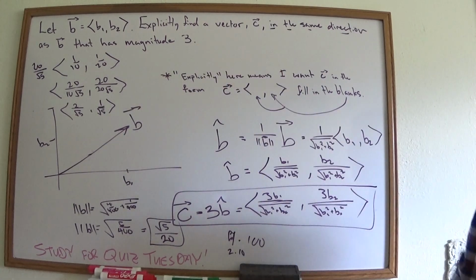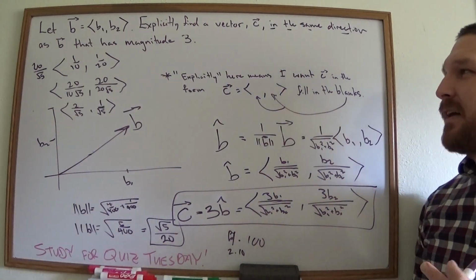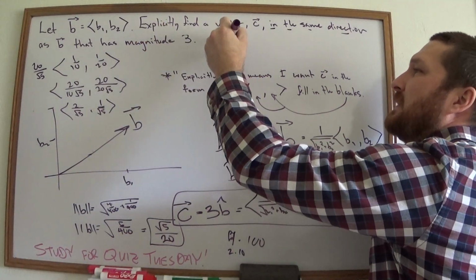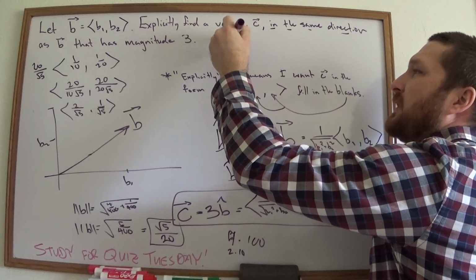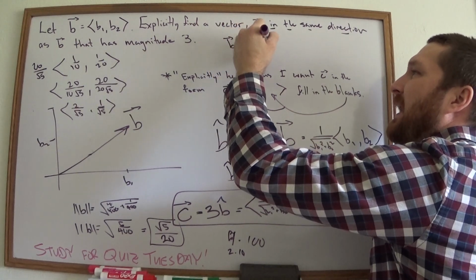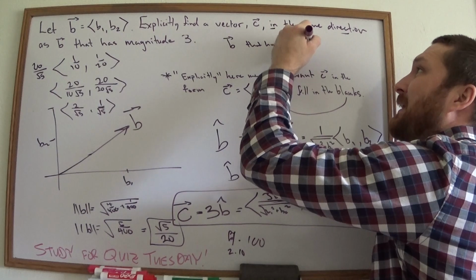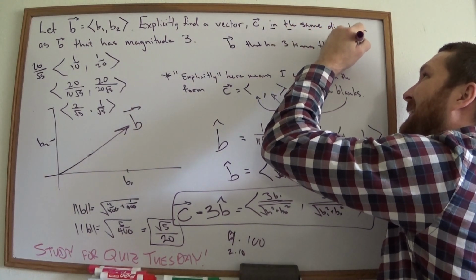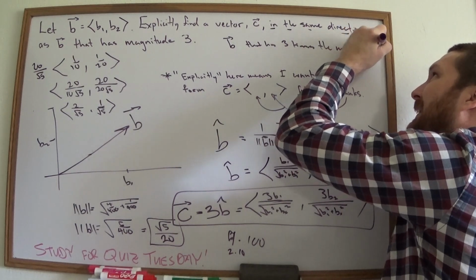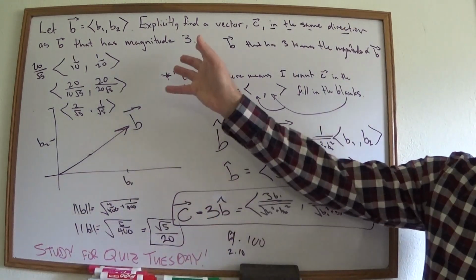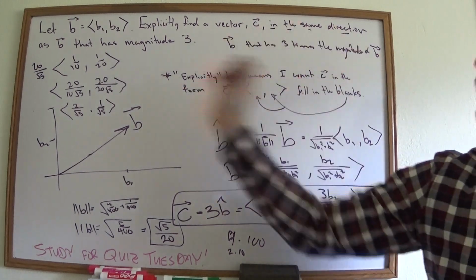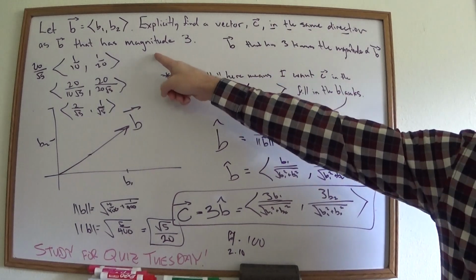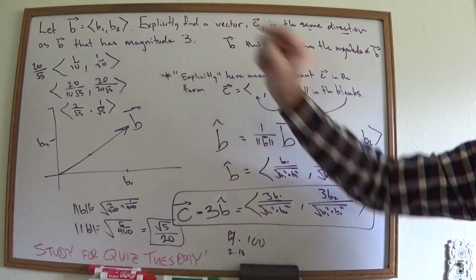And like we talked about in class, there's another way they said this, like you did in one of the problems at home that said, find something in the direction of B that has 3 times the magnitude of B. And in that case, that's 3 times the original magnitude. You would just multiply that thing by 3 to stretch it out by 3. But that's not what this says. We want the magnitude of exactly 3.